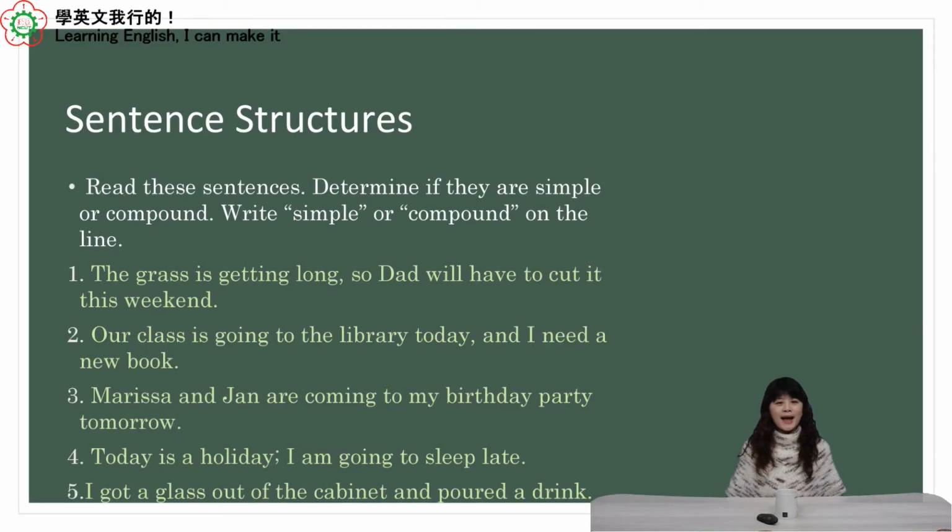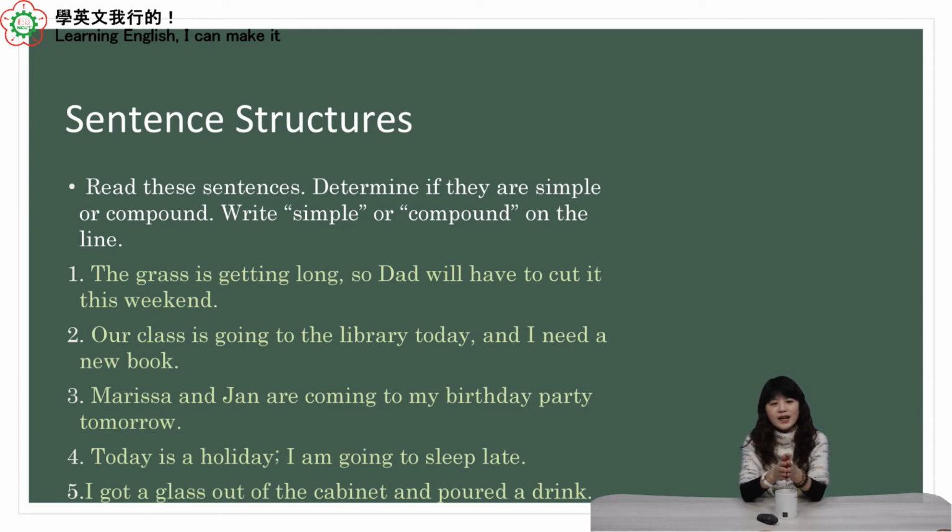Okay, welcome back. I hope you have your answers with you. So let's do a quick discussion here. The first one, the grass is getting long, so Dad will have to cut it this weekend. Okay, this is from our example sentence, so you should not get it wrong, alright? We use so to combine the two simple sentences. So this is a compound sentence.